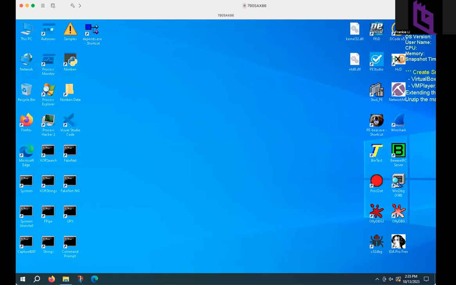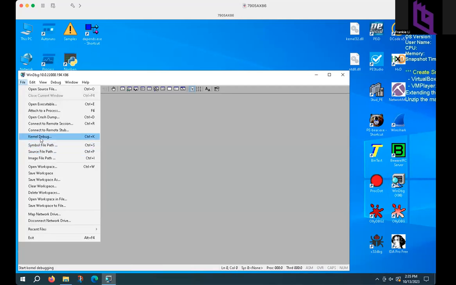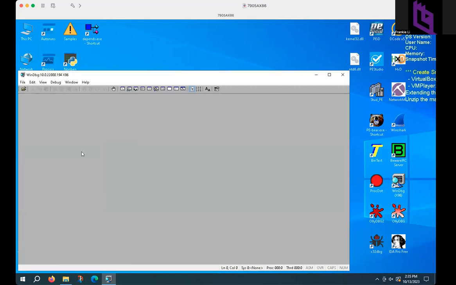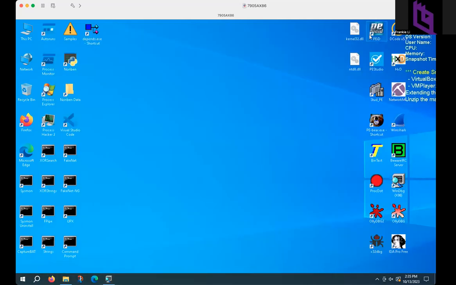Okay, now we are recording the virtual machine. The first thing I'm going to do is to kickstart WinDbg, kernel debugging, local kernel debugging. So I minimize it, and then I kickstart Process Monitor.